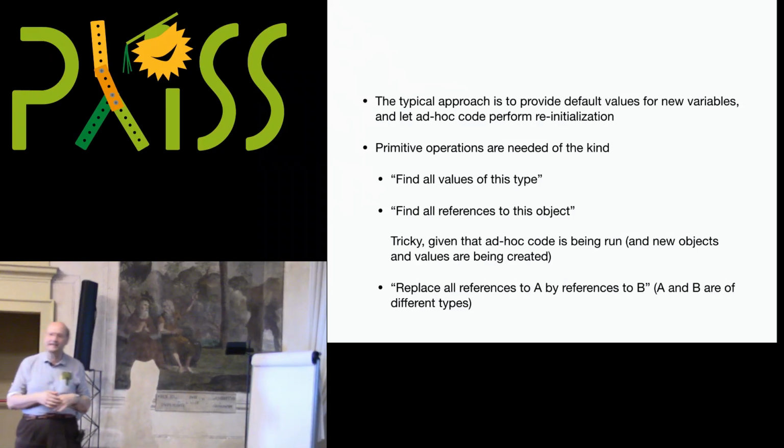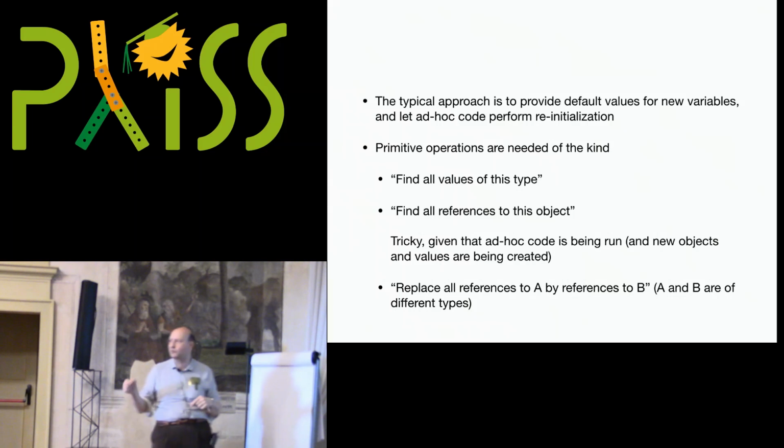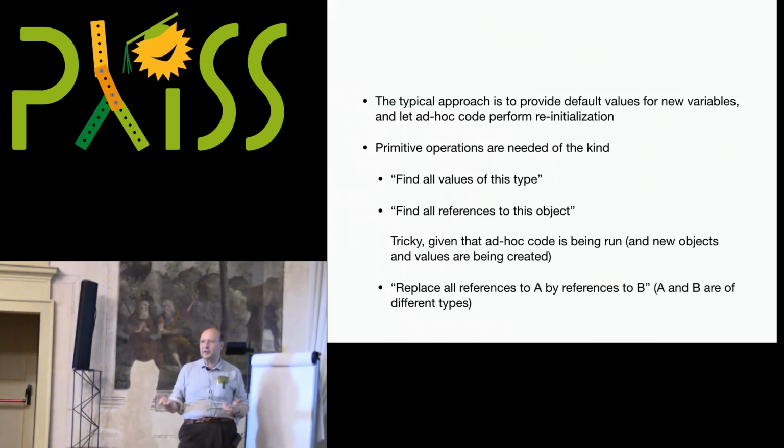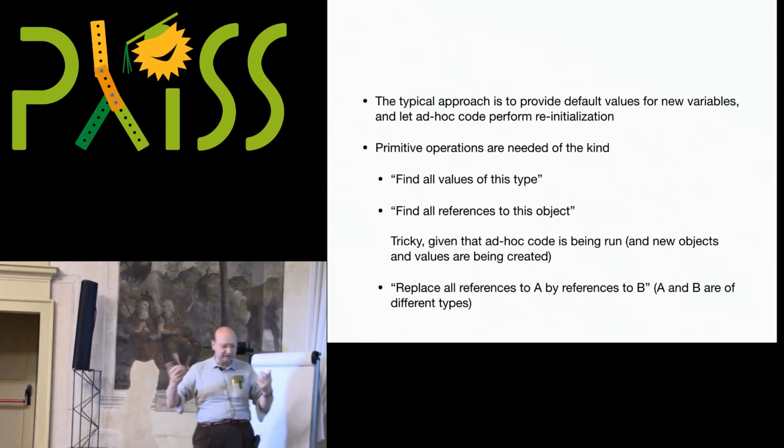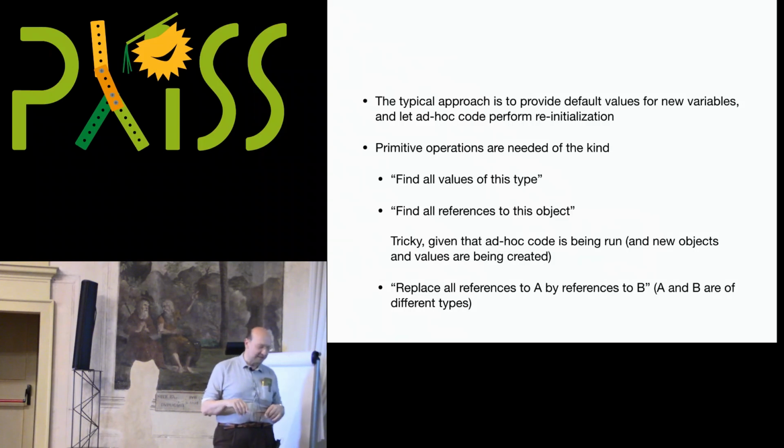Now that's doable. There is an existence proof that it's doable, but it has costs. There's a price to pay in the way that you represent things. The operation itself is not cheap because in principle you're scanning the entire heap, finding those references, and if the heap is a petabyte, there goes your small pause. It becomes a long pause.